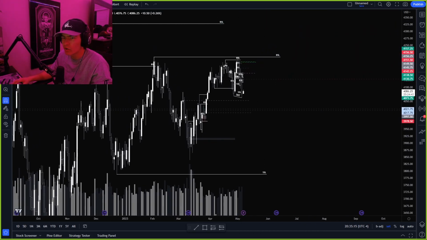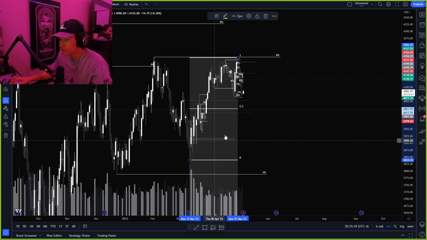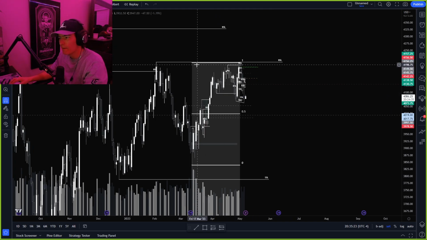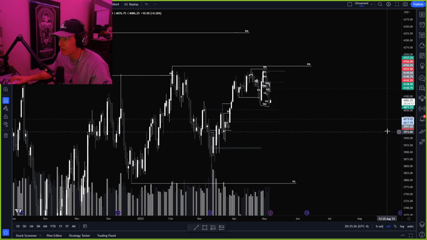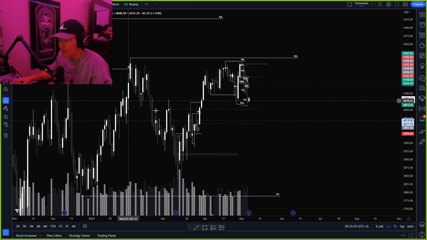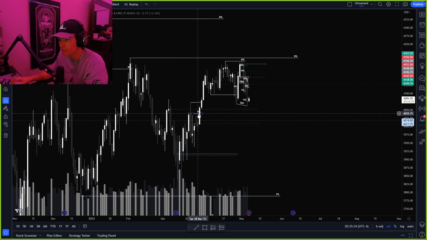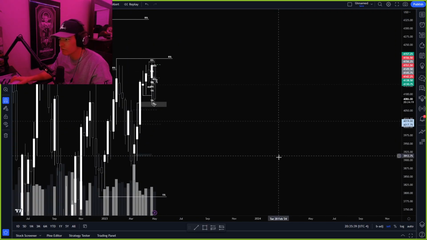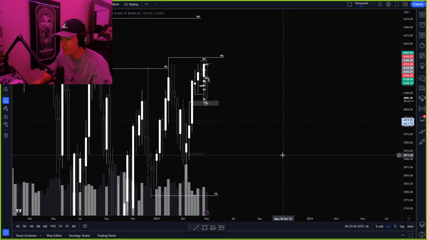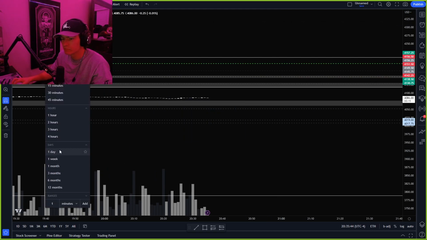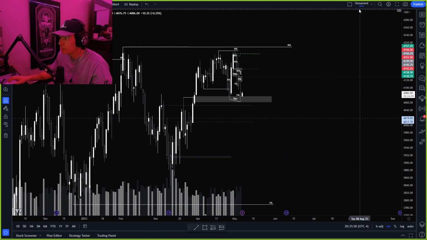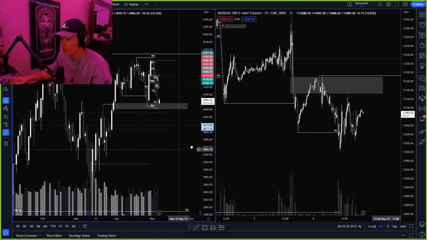But I also want to draw in, right? If I draw in this, discounts all the way back here. So we could see more downside. But let's see different biases that we could look at here. Number one, first thing, we're in a fair value gap. Let me take all this old stuff off here. We're in a daily fair value gap, as well as I'm pretty sure we're in a weekly. Yep, we're in this weekly fair value gap as well. We just swept that low on NQ. Going to pull up ES or NQ here now so we can see it both on the daily.